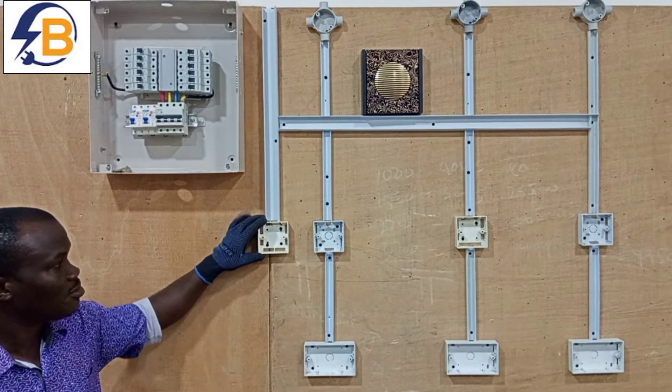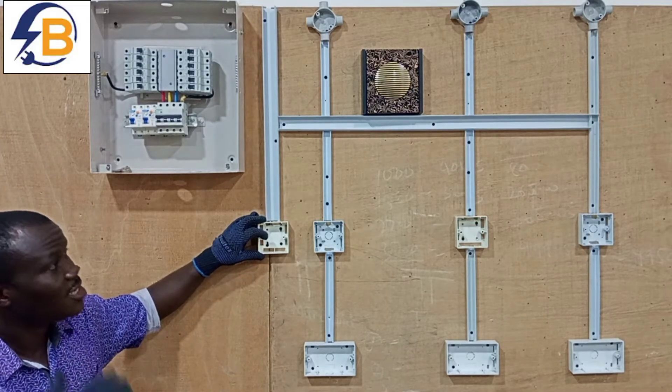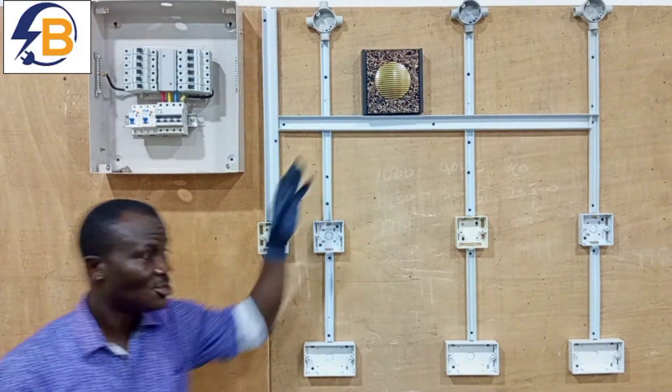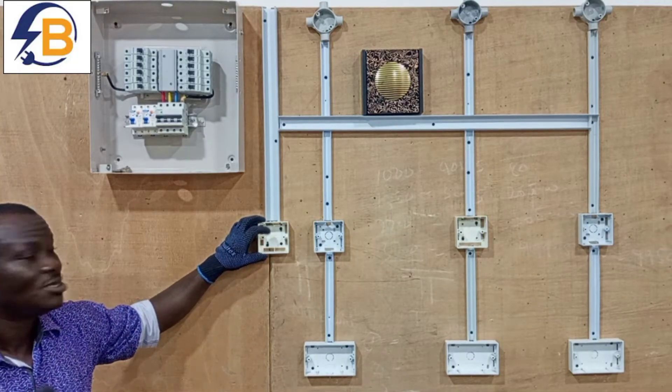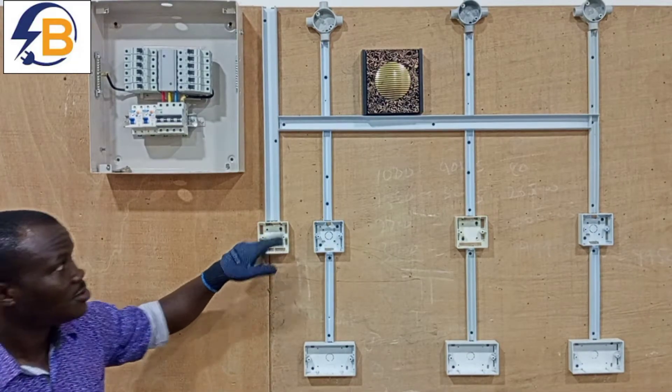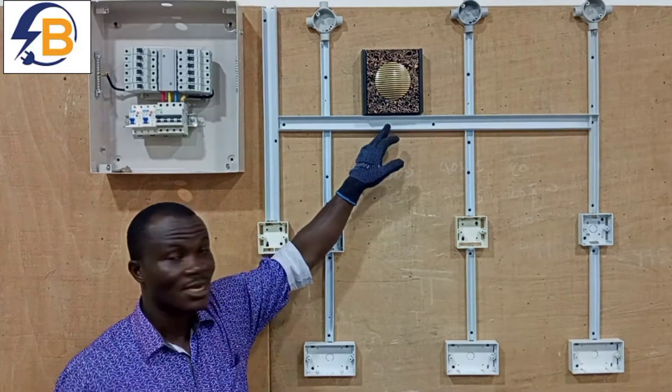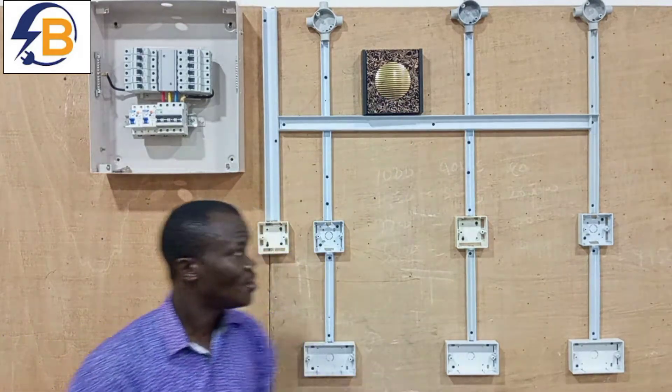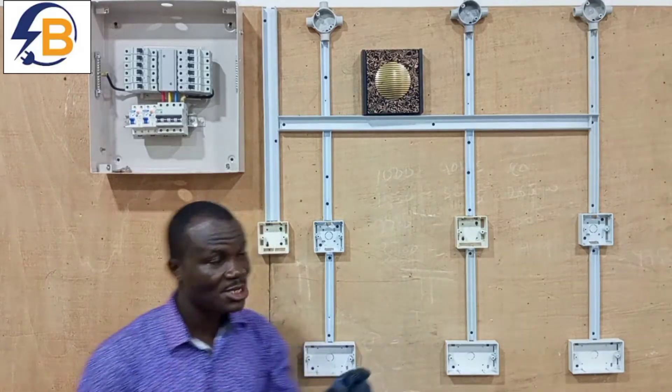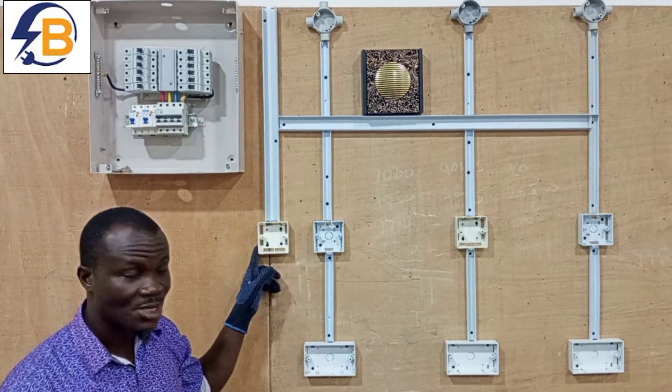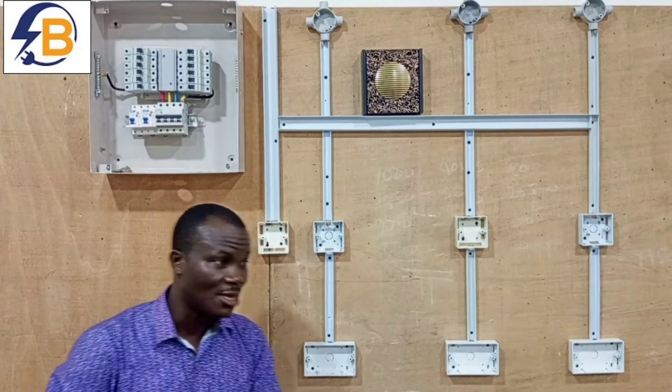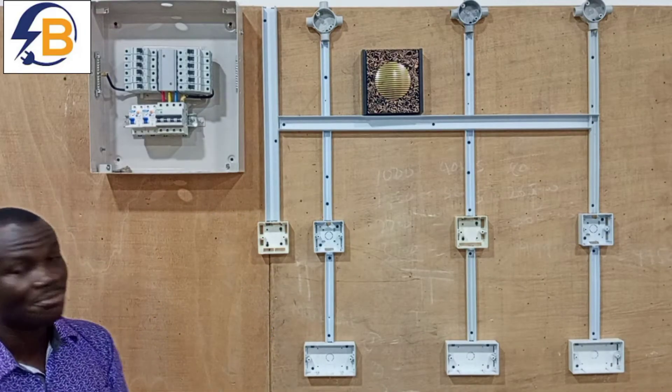There is another box here. In that small house the owner wants to use an electric bell so that if anyone comes to the door the person can press the bell to call the attention of the one inside. So in this simple wiring we are going to have one, two, three lamps, one, two, three switches with one bell switch, and one, two, three swing sockets.